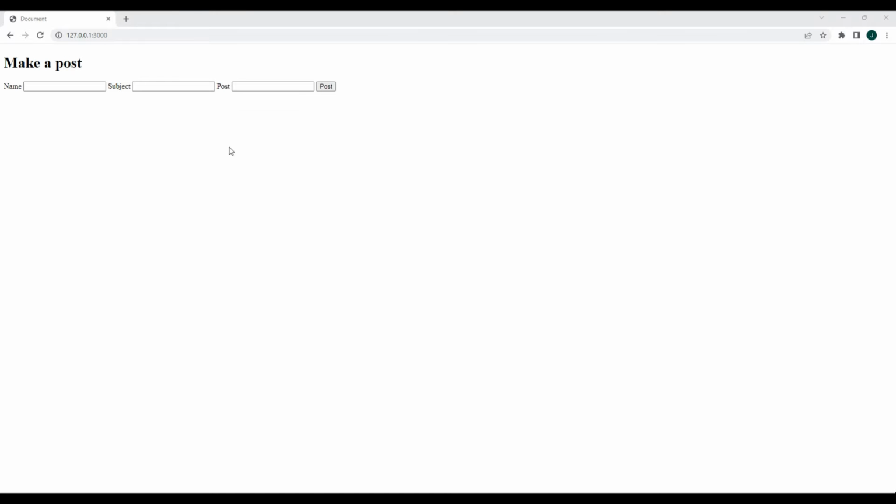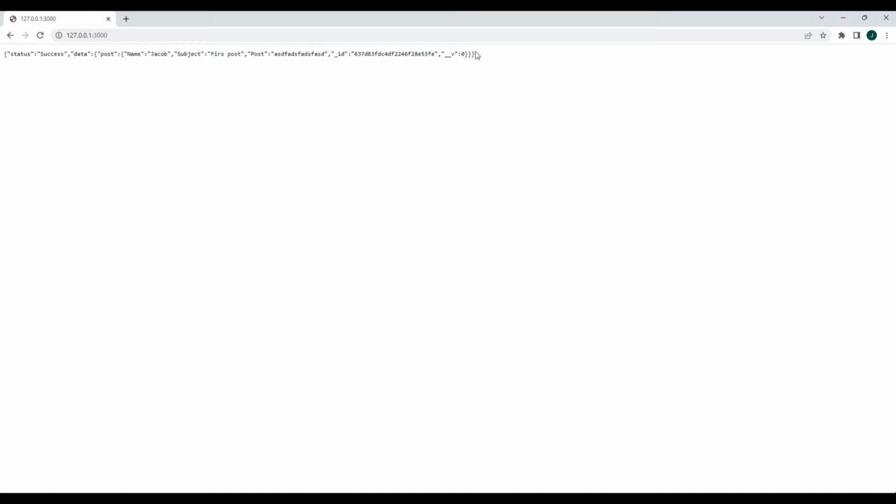And in this video, we are going to be connecting an HTML form like this to our Node.js project, and we're going to start slowly working on building a blog. So what we'll be able to do is fill out a form where a client can enter their name, the subject of the post, and whatever they want their post to be. And when they submit it, it'll add that to our database.